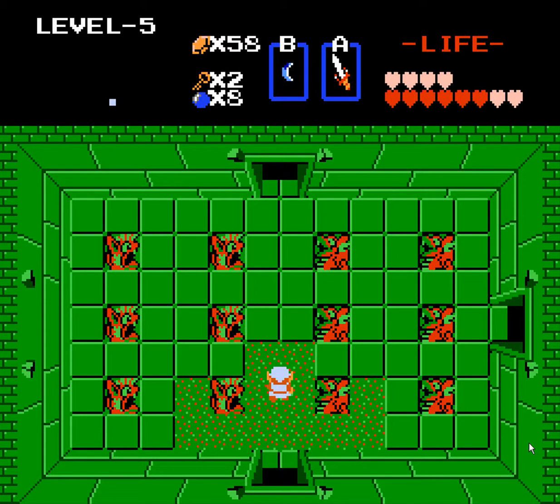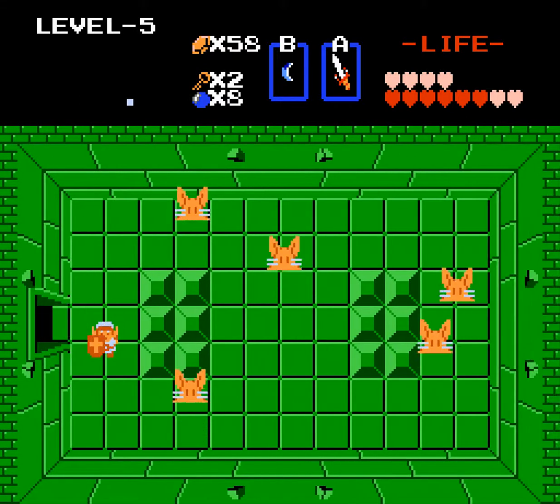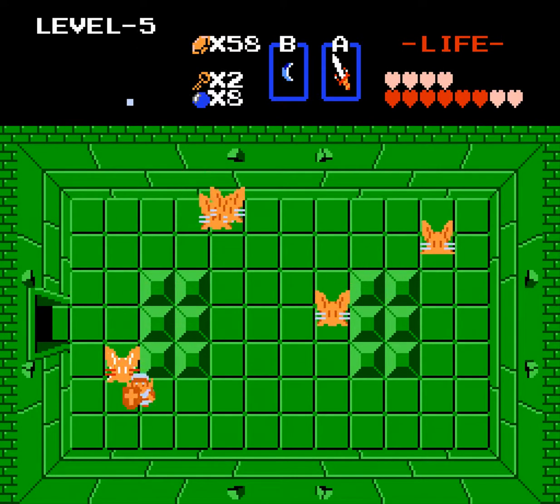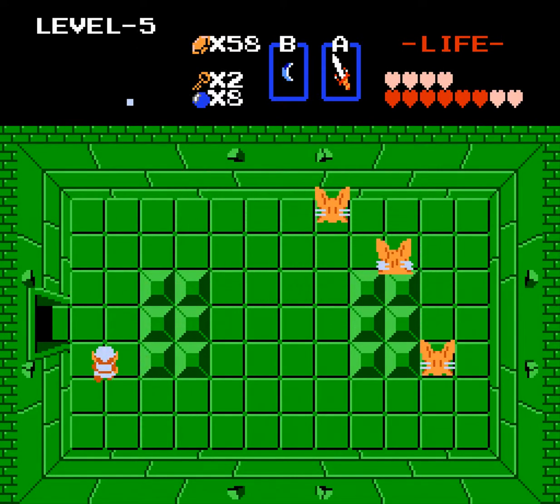So, in this one, we finally take on a new dungeon, dungeon number 5, level 5. And my mouse was on screen, I'm sorry for that. Anyway, these things, I don't even remember what they're called. These things are like bunny rabbit things. Yeah, I actually have no recollection of what these guys are called.